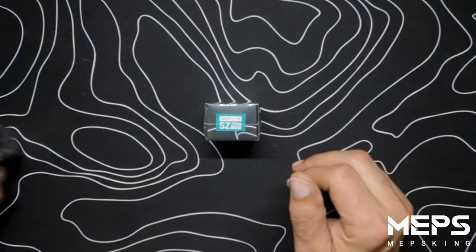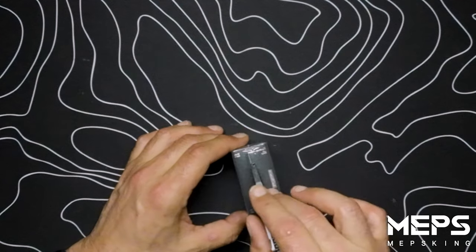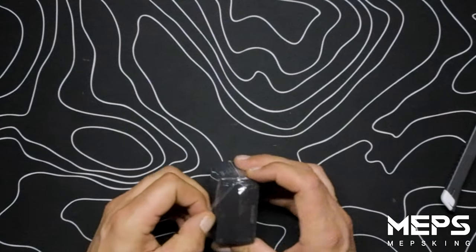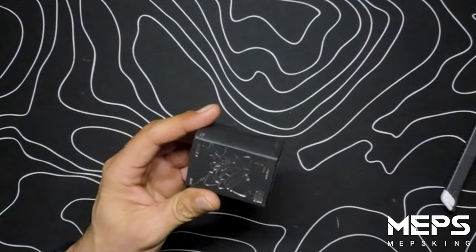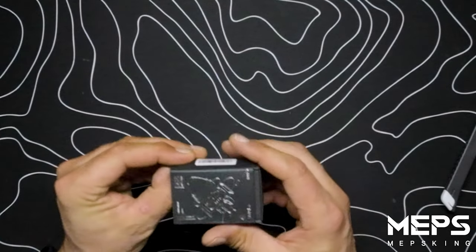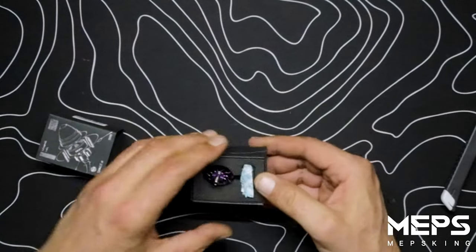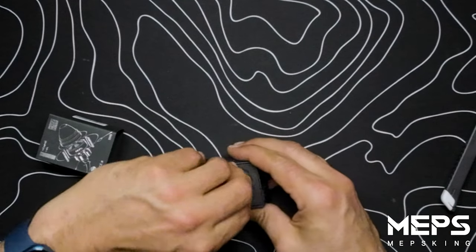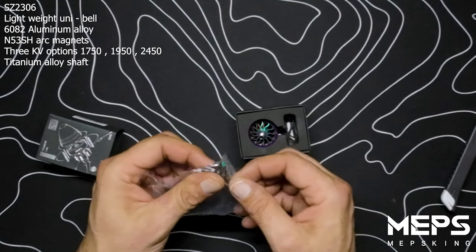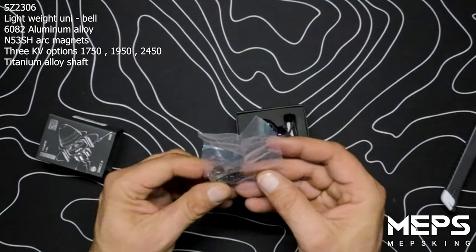And let's go ahead and open up the 2306 and we'll see what it looks like together. I've only seen it on the website. So we're going to get that first impression. The boxing is kind of cool. It's this cardboard box. It has nice print on the front. So you just slide it out. Get rid of this. Of course, you get your bolts and stuff. Your bolts, a spare O-ring, and your prop nut right here.